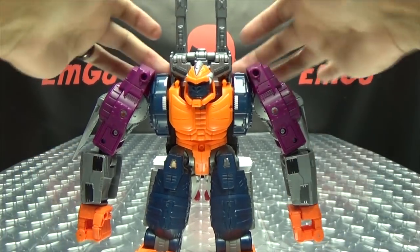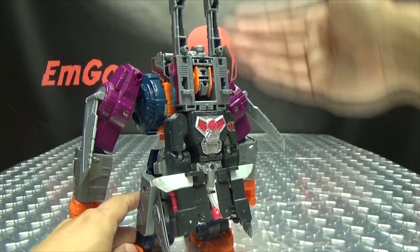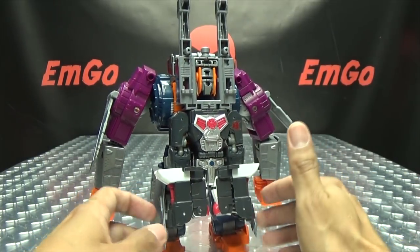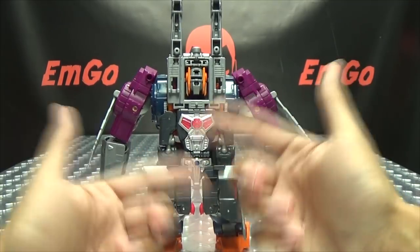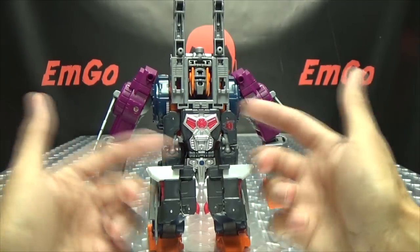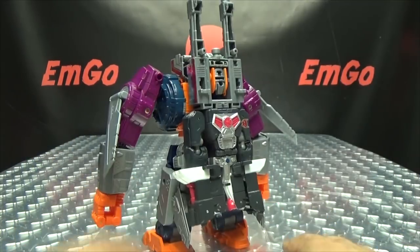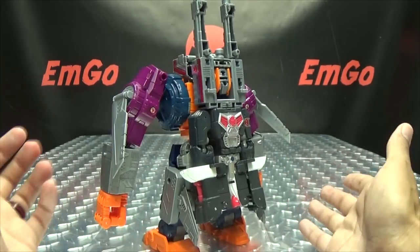which does look better because, you know, it fills in that big gap behind his head. He does end up with a lot of backpack. He just has the big slab backpack. And again, this is all Primal does as far as combining with this toy, is just be a slab that just hangs off of each mode. But hey.